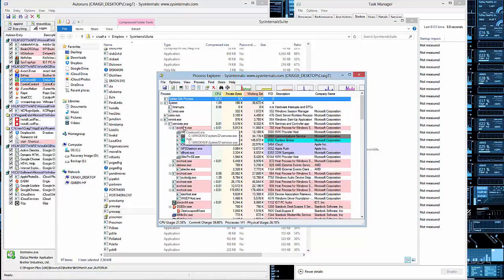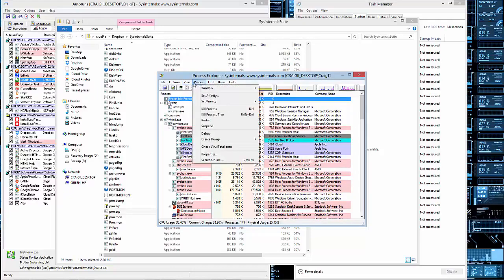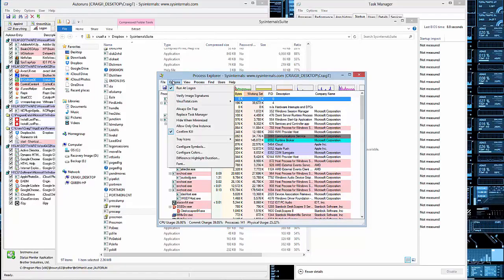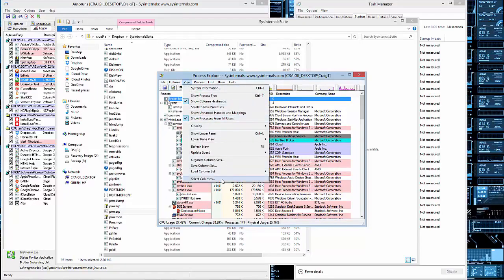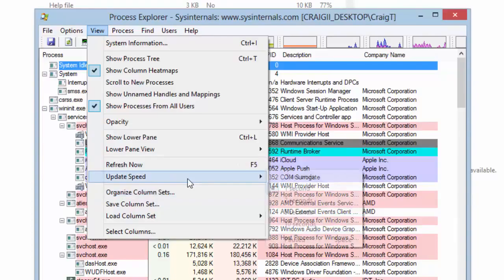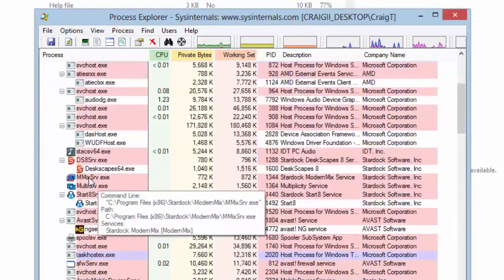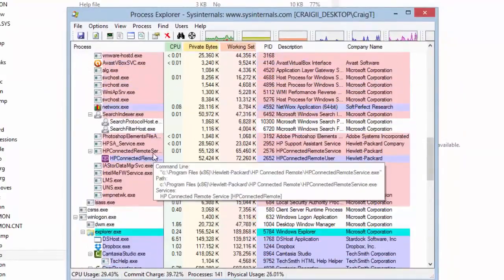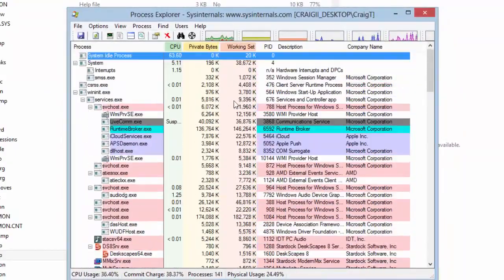And what happens here is this shows you what's running, what's what on your computer right now. What I suggest you do is set the update interval as quickly as possible. There you go, update speed, and that way you got stuff. Now, whenever something opens up, it will turn green, but you got to keep in mind what's what.